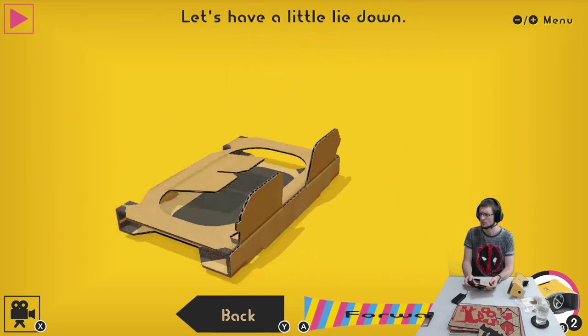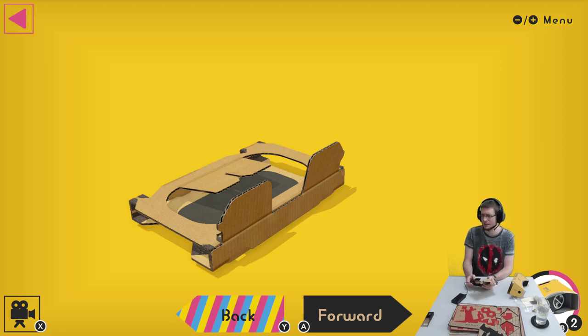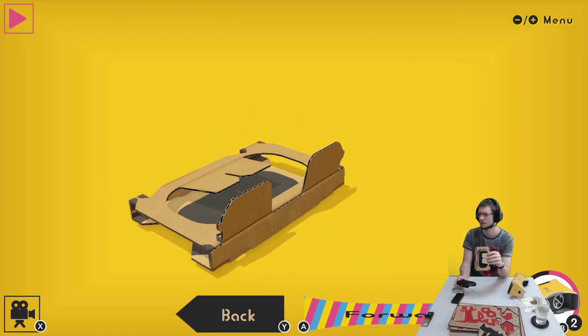Make sure the piece matches up. Alright, what was that? Give the slot a check from the side. See if it looks all wonky, straighten it out. It's fairly wonky. That's probably fine.